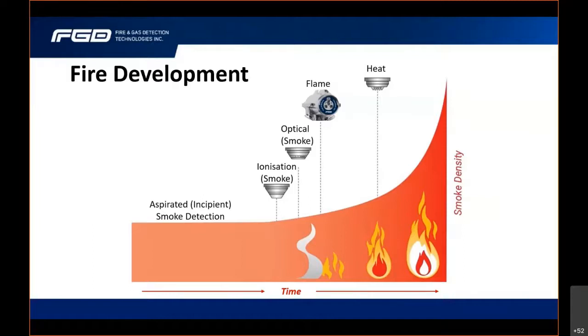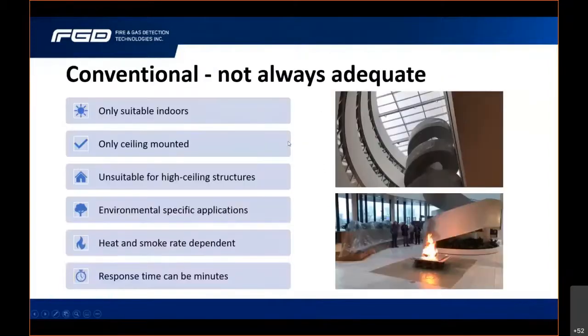And somewhere in the middle of the growth phase of the fire, when we have a physical flame at a very early stage, we will use optical flame detection. And so in the next couple of slides, we will talk about these approaches. So with regards to conventional fire detection, this in many ways is the default position. In fact, most of the standards around the world are quite prescriptive for the use of different types of heat or smoke detection and the area of coverage that you would get from these types of products.